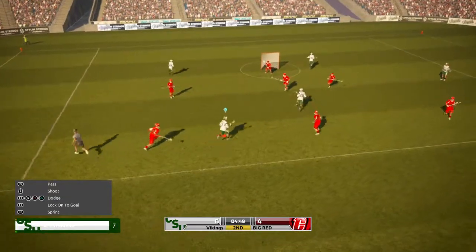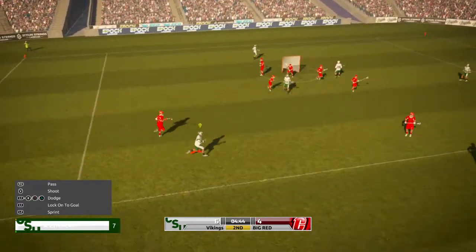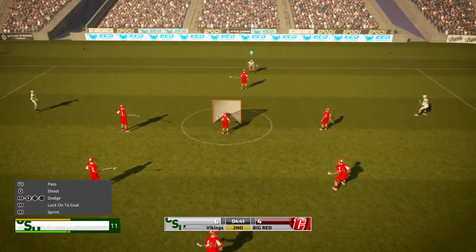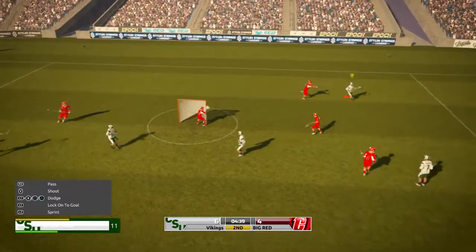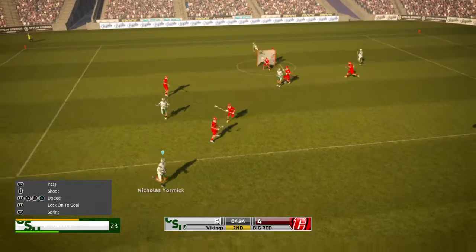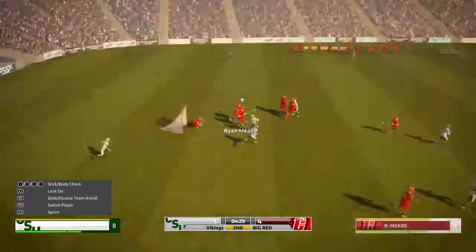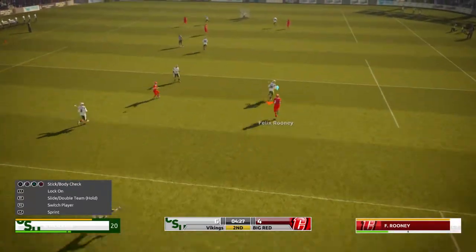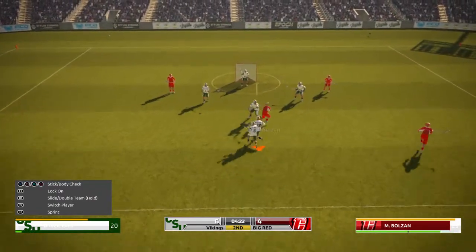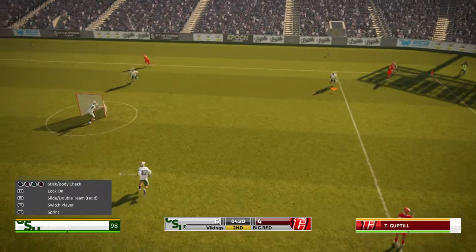Here comes Estamura dodging away. He was just getting hit. Oh, thought I had an opportunity at the right side of the net there, but not quite able to get it on the cage. The ball gets knocked around, and Yormik is able to come away with it. Working it over to Reed Wagoner. There's just all kinds of traffic in front of the net, and that shot doesn't even get to the goalie. Oh, another post hit for the Big Red.